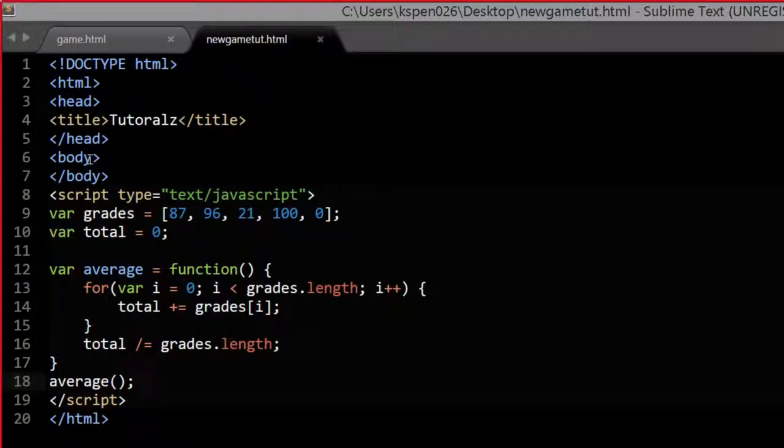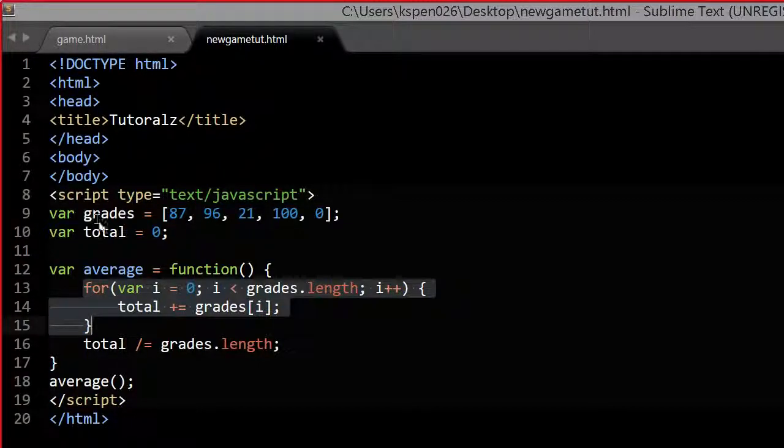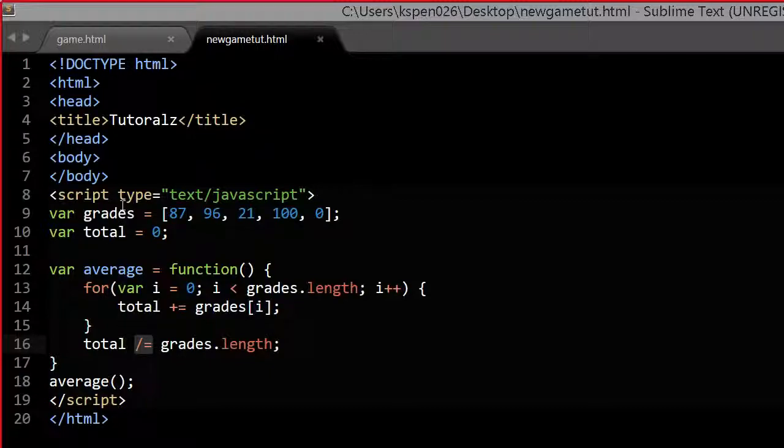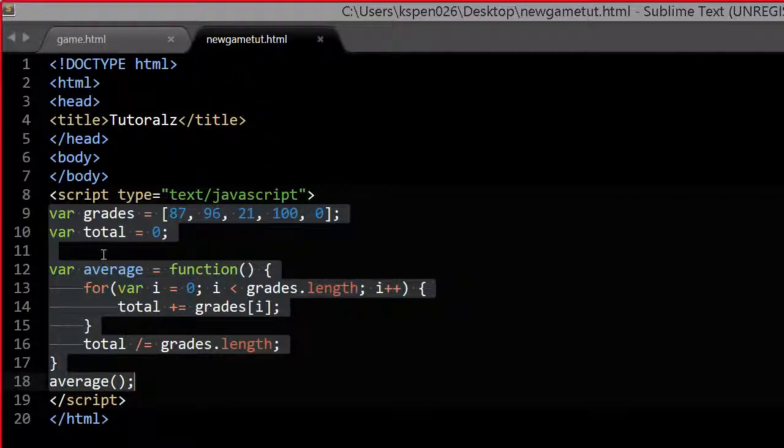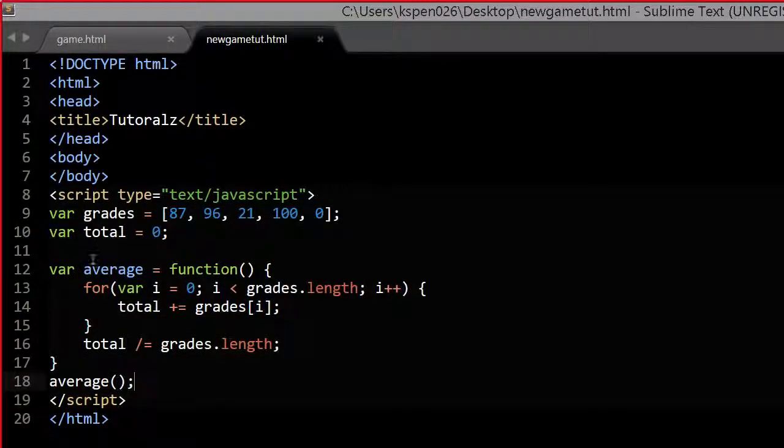What we have right now, we have learned about the for loop. We have learned these new operators, and we have set up this little averaging thing. If you really want to, you can use that little thing I was talking about earlier, the prompt, to make it so you can type in your own stuff.